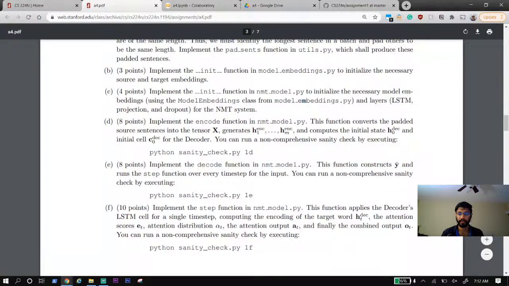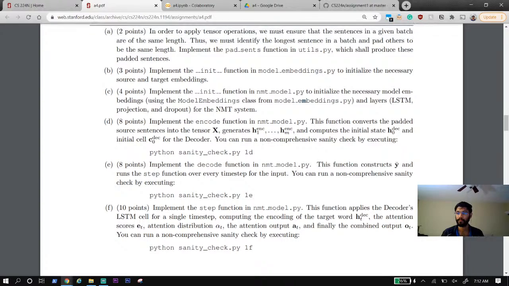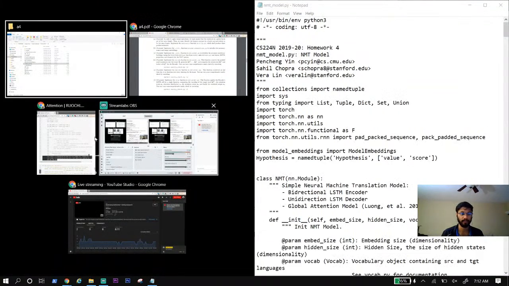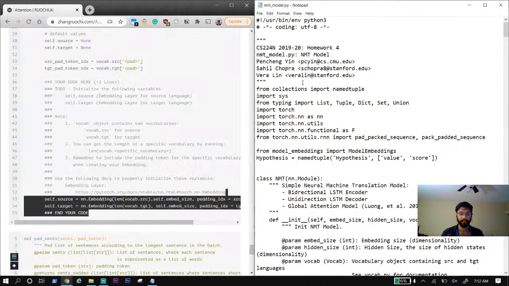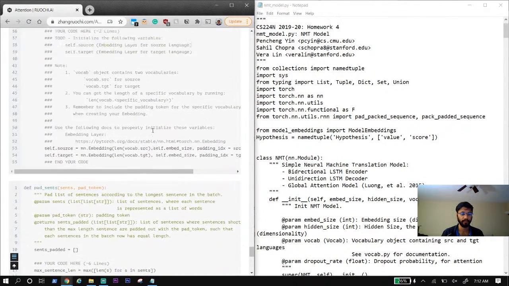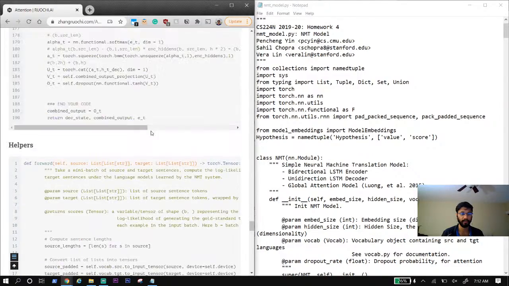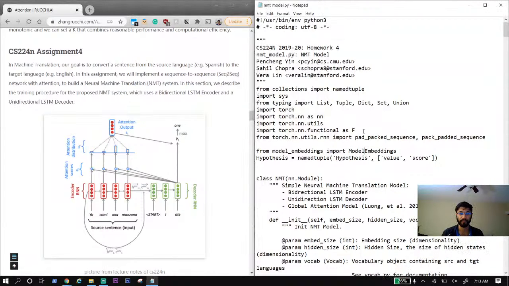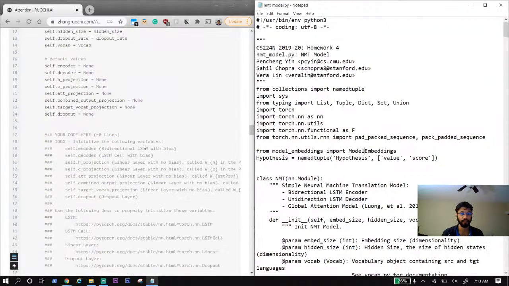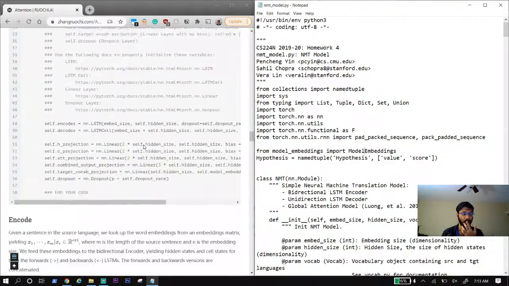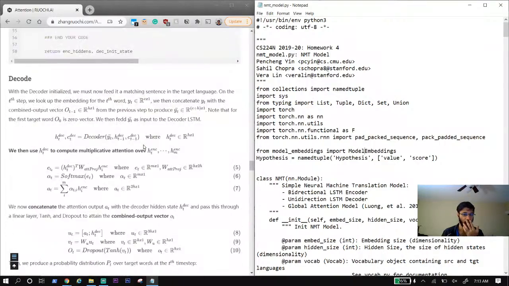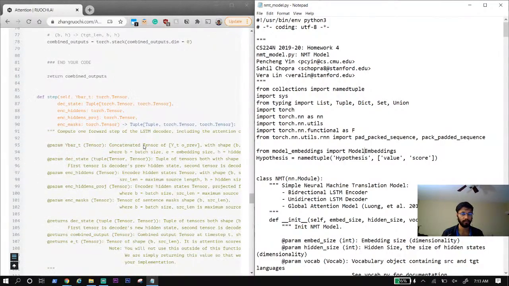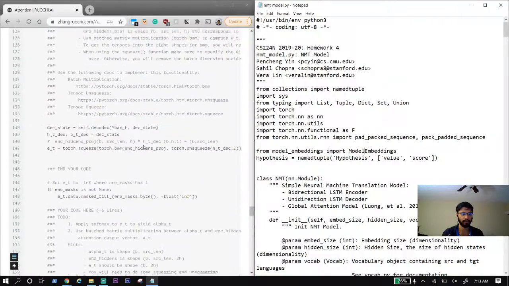Implement the init function in the NMT model file, which is right here. We go back, we find class NMT, right? The decode is class NMT.